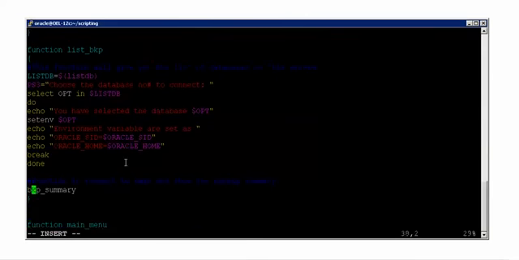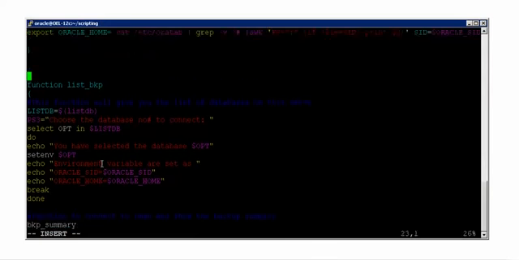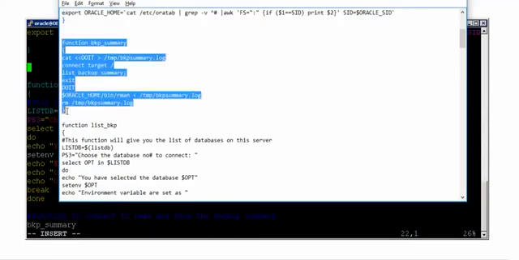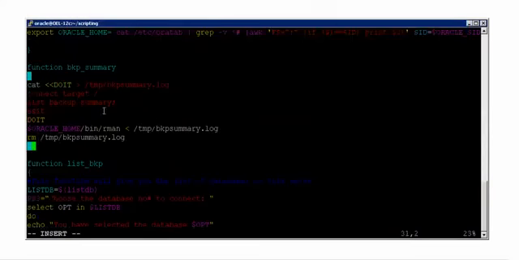And after that, I'm again calling the second function, that is backup summary. That means this is the one that will go and in turn run an rman command and show you the result. So that means I have to now go onto the top again and create this function, right? So let me show you. Yeah, this is the function that I have to create. So I'm copy pasting it and I am running it.